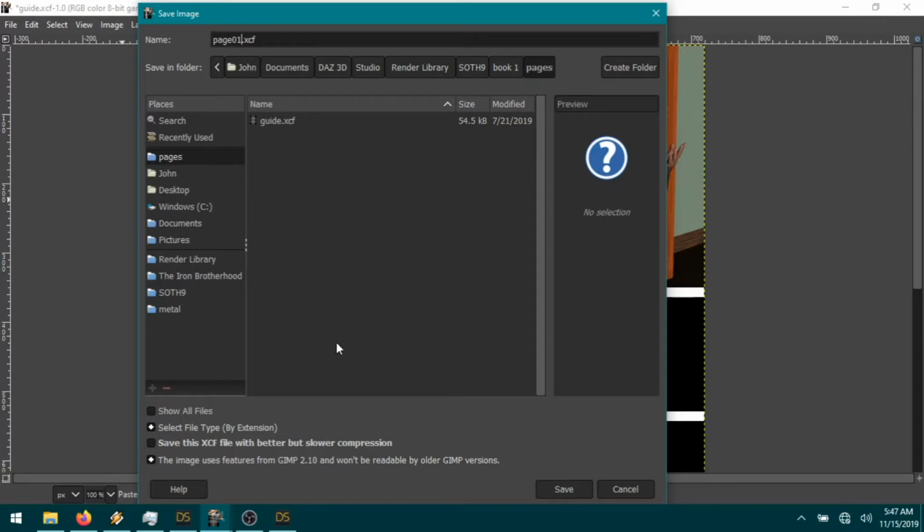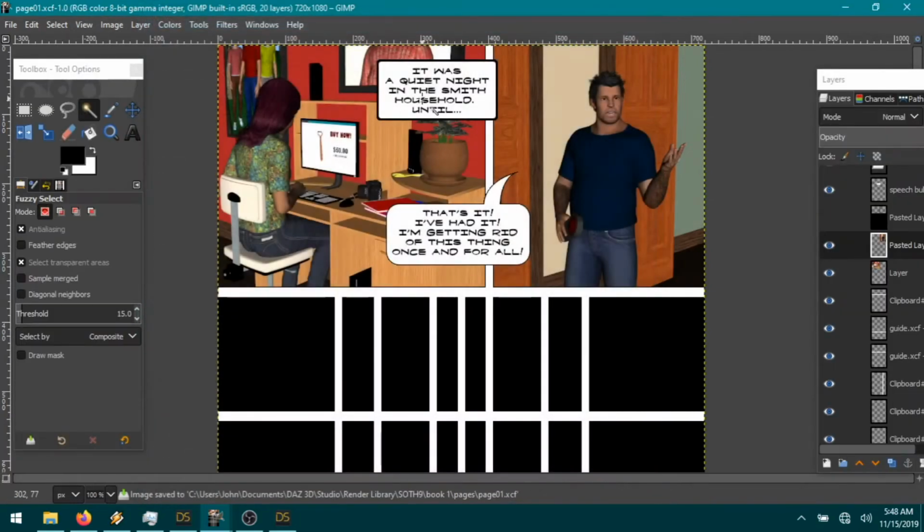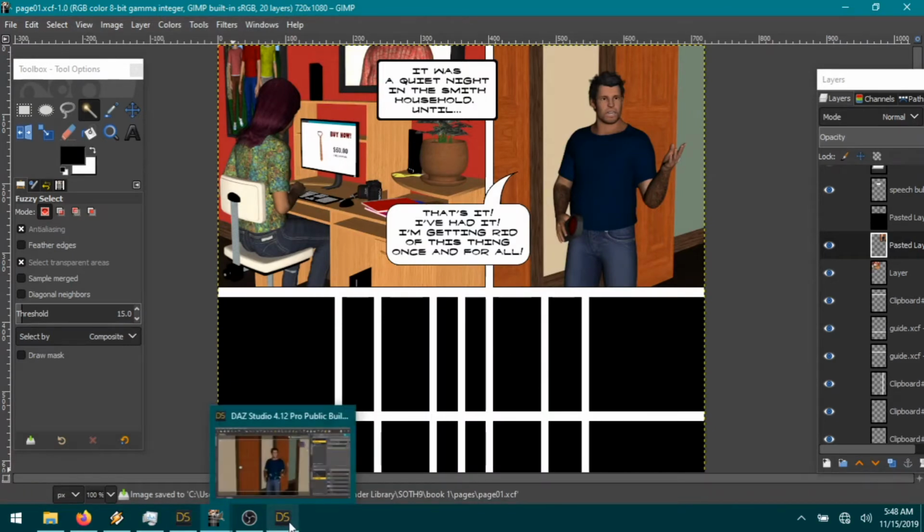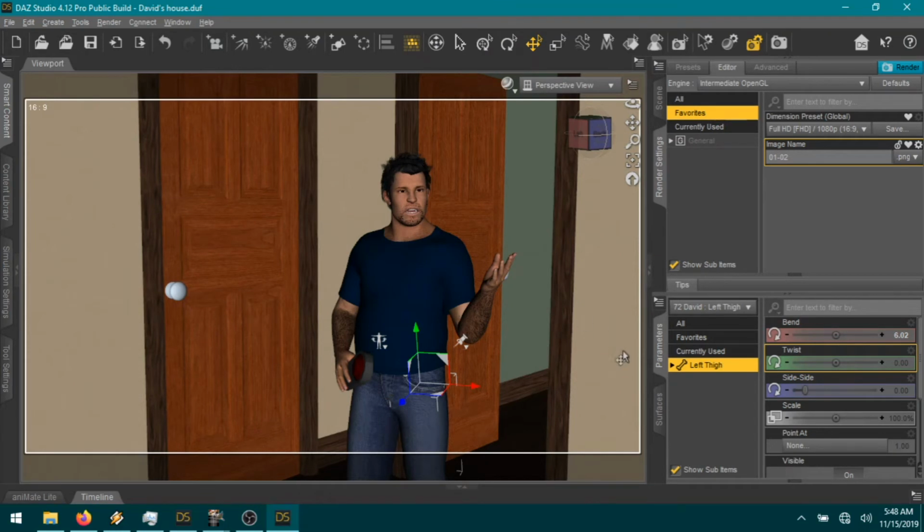So the 01 kind of keeps those first 9 pages together. So we've renamed that one. We'll save that as the GIMP file so I can come back if I need to. And I will come back to here.